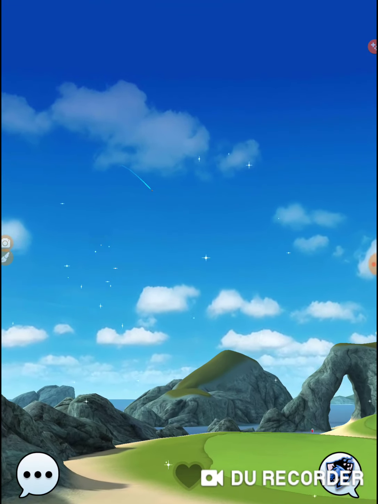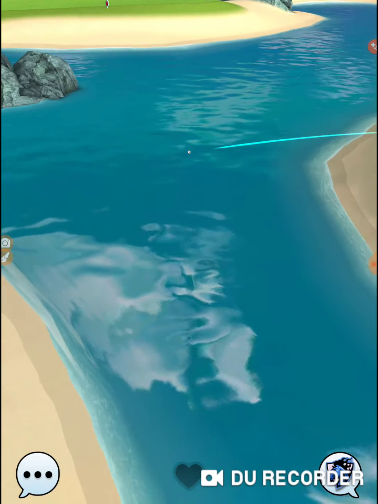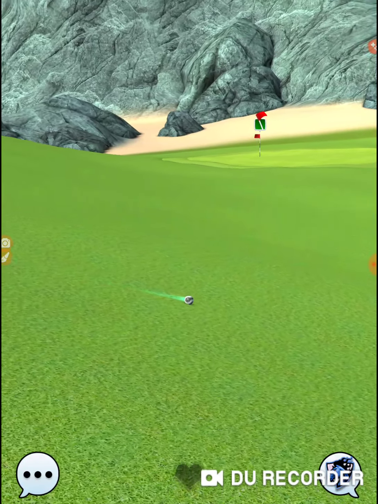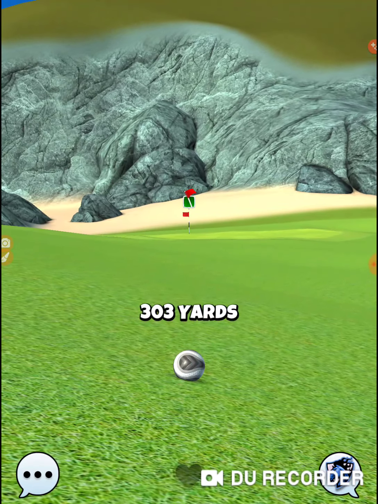Hitting it perfect. Just trying to bring it around there as far as we can, get it up that hill as far as we can, and get it to roll back towards the cup. And trying to get into our minimum short iron or our maximum wedge.